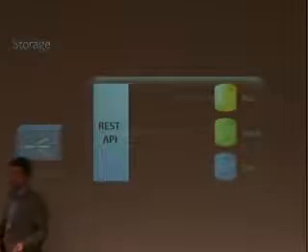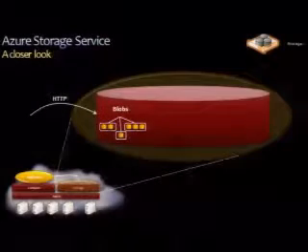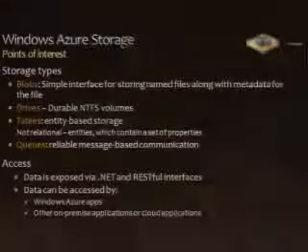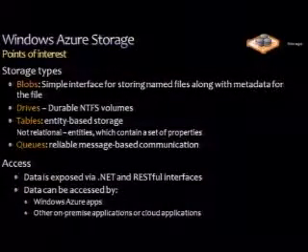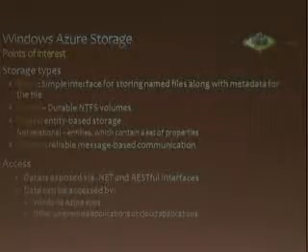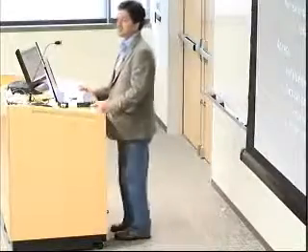There's also this notion of drives as well, which is an NTFS drive system, which is really built on top of blobs. It's an abstraction on top of blobs. So what's different about these? HTTP requests come in. Blobs are ideal infrastructure for tearing apart a large image or a large video. We have our drives, tables, and queues. And blobs are really just a very simple interface for storing named files along with the metadata. There's a certain amount of metadata you can store with blobs, and Jared actually will go into some more detail on blobs. Drives are durable NTFS volumes.